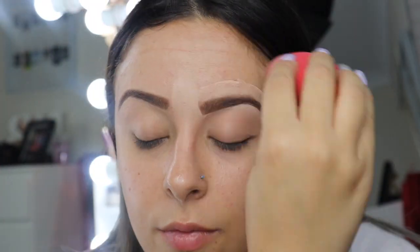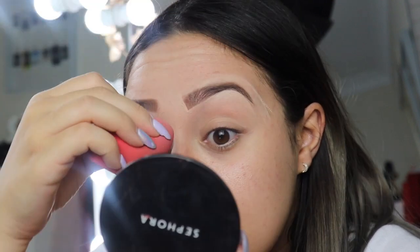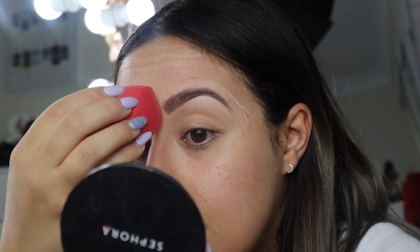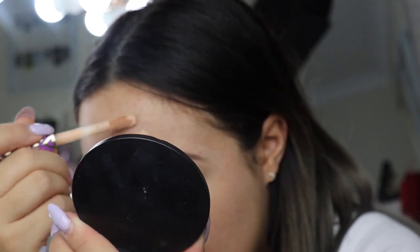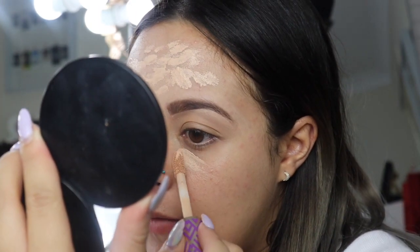One thing that's been helping — and I'm not going to overstate it, it's not a magical cream — is the product Banging Body. I saw it on Facebook, Instagram, and it was on the Korea Mail too. This lady from Melbourne made this cream that helps with cellulite and stretch marks. I have a lot of cellulite on my thighs and legs, and going to the gym was toning me but I needed extra help. I've been using it for about a month and I'm not totally ready to show before and afters yet — I want to give it a couple more weeks — but honestly, it's the best my legs and thighs have ever looked.